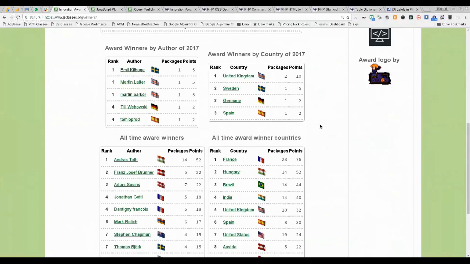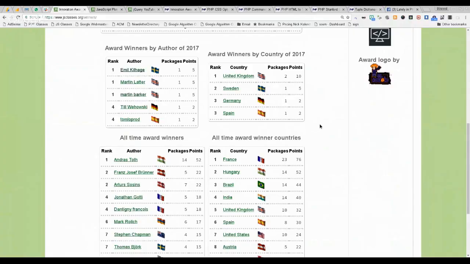Then we have Till Wioski with 1 package and 2 points, and Tom Loprod from Spain, one package and 2 points. As for countries, the two Martins from one country put this country in first place. United Kingdom is first with 2 packages and 10 points. Sweden is second with 1 package and 5 points. Germany and Spain are tied with 1 package and 2 points.